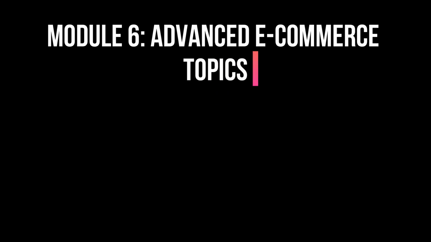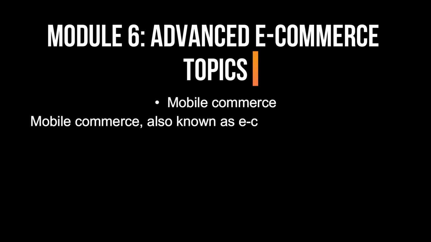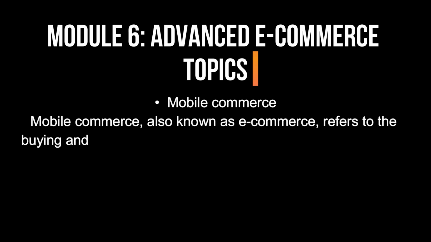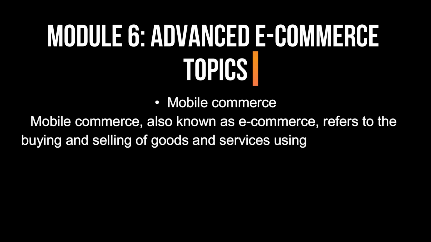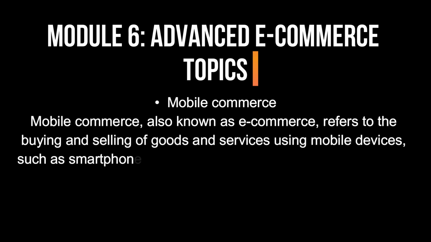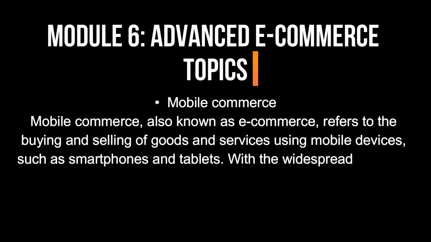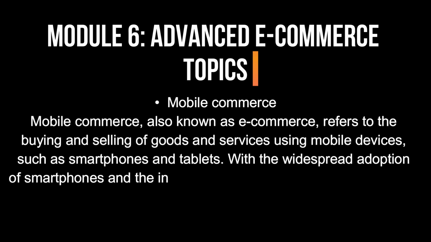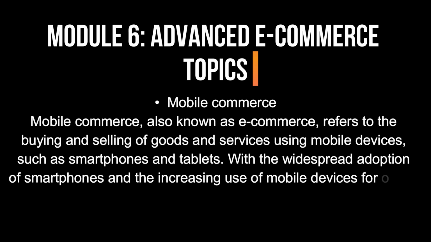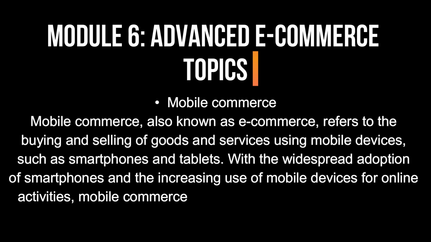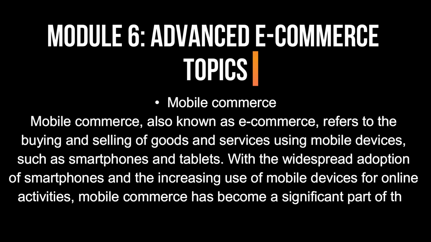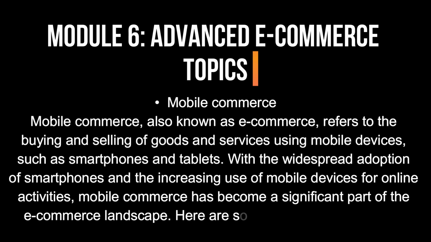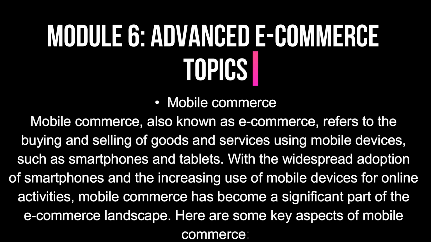Module 6. Advanced e-commerce topics. Mobile commerce. Mobile commerce, also known as e-commerce, refers to the buying and selling of goods and services using mobile devices, such as smartphones and tablets. With the widespread adoption of smartphones and the increasing use of mobile devices for online activities, mobile commerce has become a significant part of the e-commerce landscape. Here are some key aspects of mobile commerce.